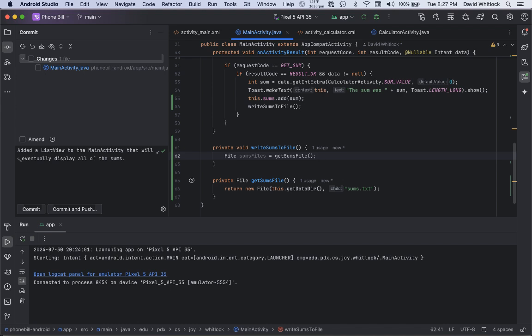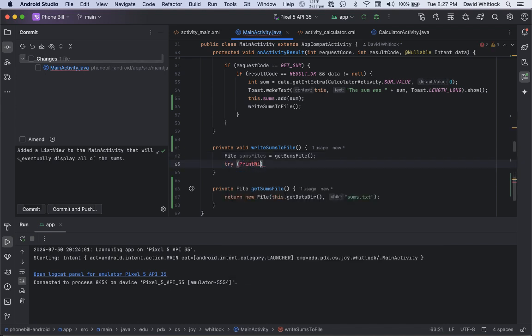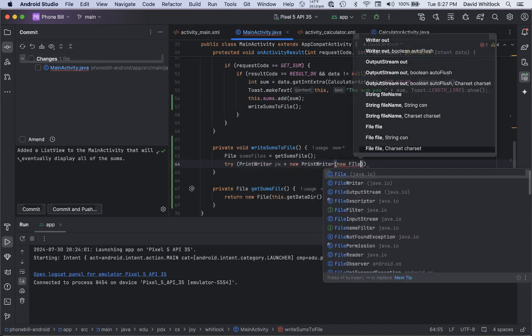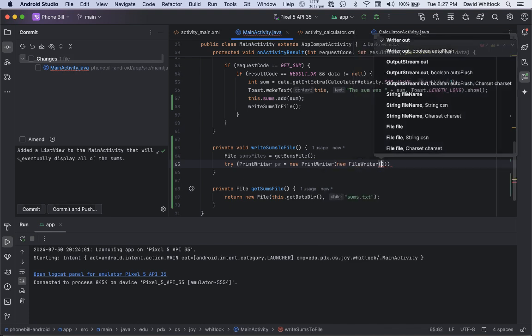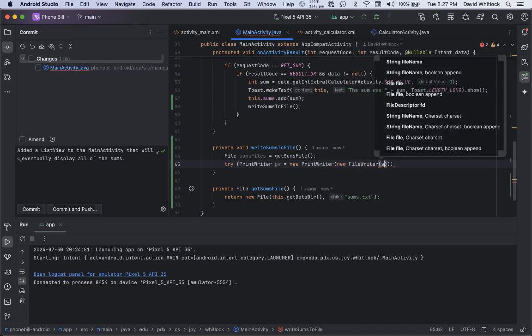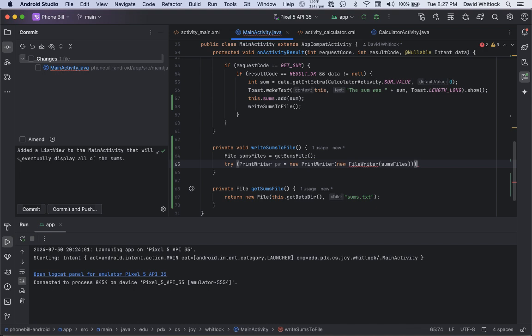You can use the standard Java APIs for working with all this. I'm going to get the sums file, and then say try PrintWriter pw equals new PrintWriter around a FileWriter. And you can use the API classes that you've been using since Project 2.